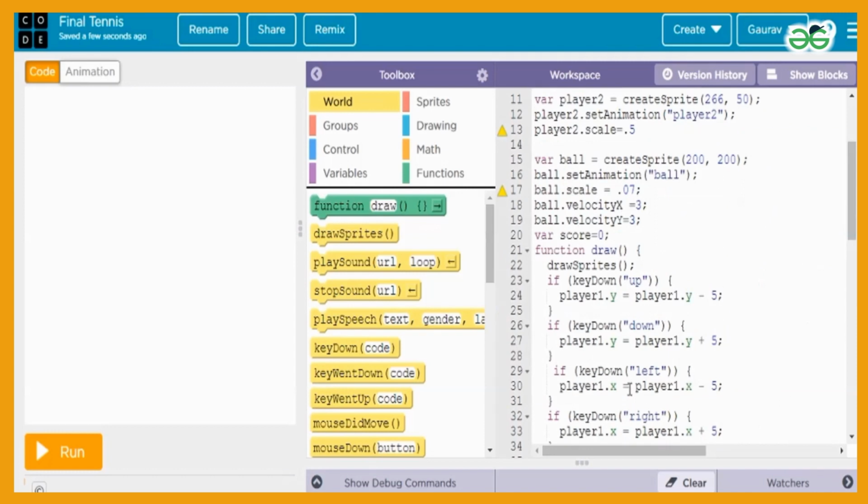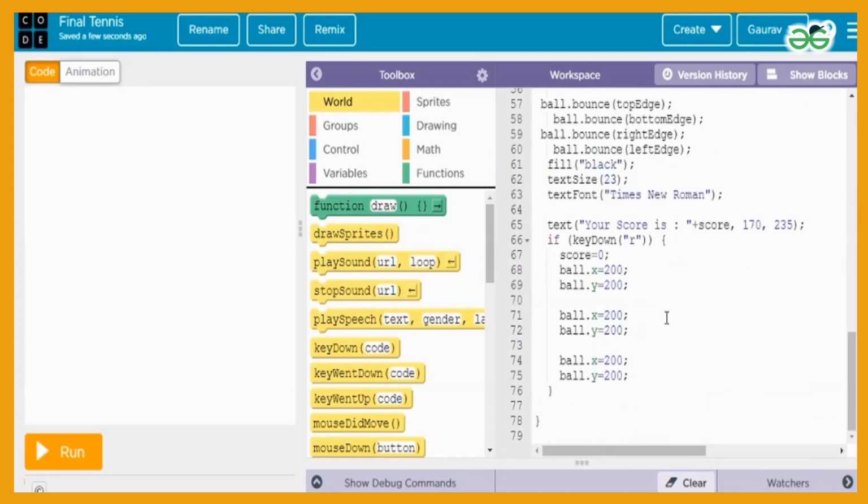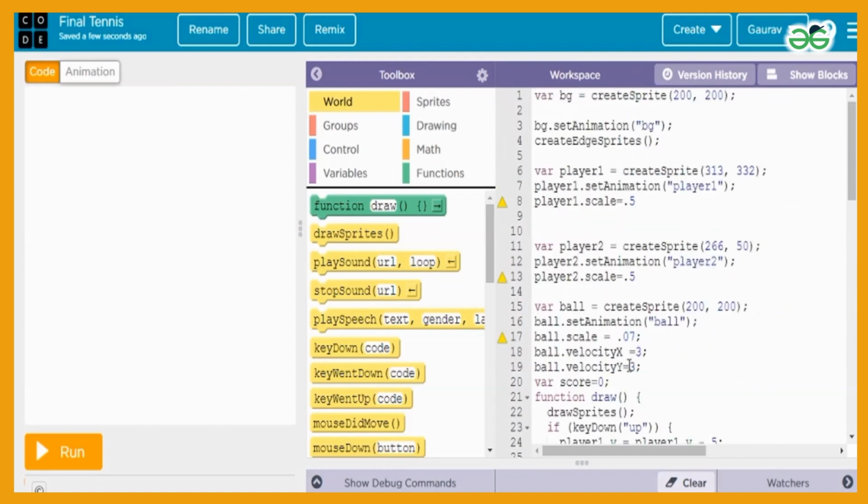So what was the initial position of player 1? It is 313 and 332. So 313 for player 1.x, and this one is 332 for player 1.y. Similarly for player 2.x, the coordinates are 266 and 50.